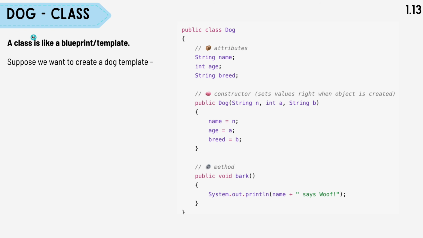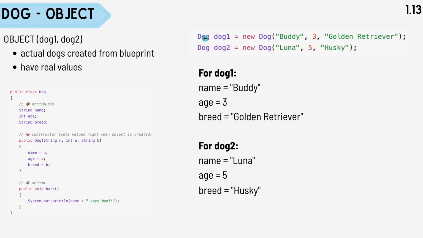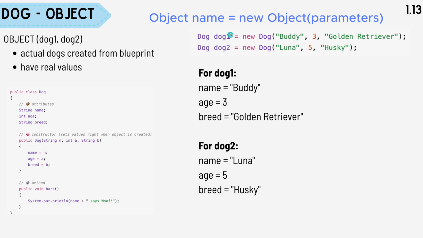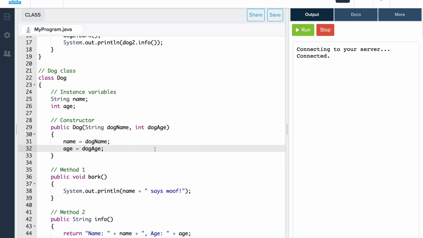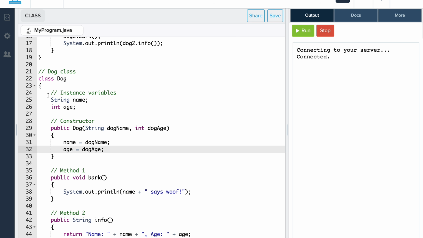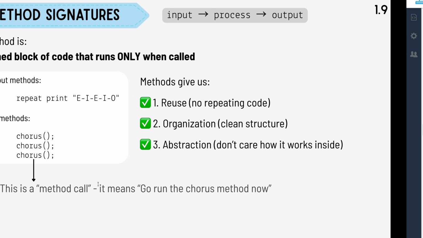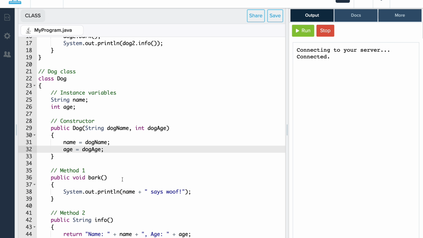Now to create a dog object from the class, I would write this line, which was similar to the scanner. Remember how it was? Dog1 equals new Dog, and then the parameters. So basically object name is equal to new object parameters. The example that I've done is in class Dog. Over here I have the instance variables, which are my attributes, and I have the public, this is my constructor, public Dog string, and it just gives them values. And my first method is bark, and it's going to bark when it's called on. It's dot notation, so I would write dog1 dot bark brackets.